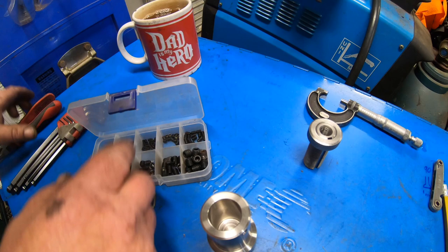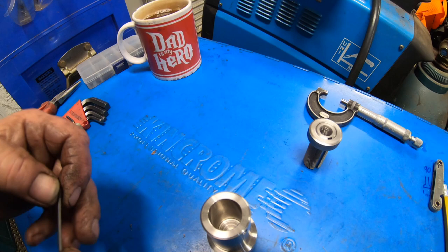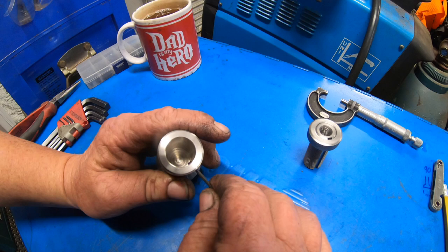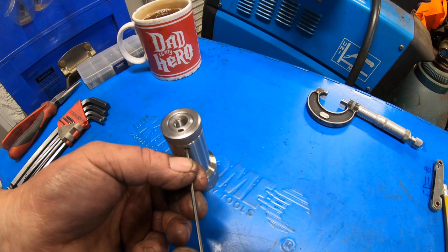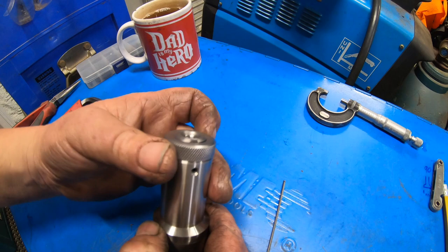Get this done, eh? That's the 4mm corner. Adjust this up like a gib, I guess. It's up tight there. Just back it off a whisker. There we go, it works.